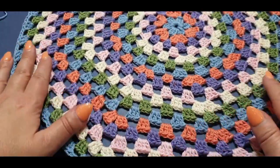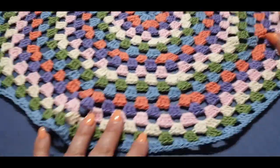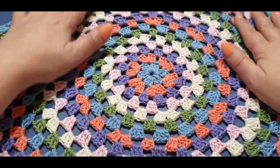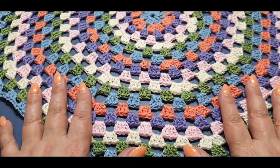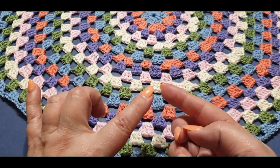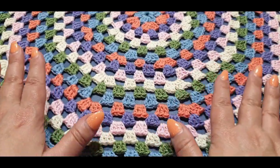If you look carefully at yours, lay it flat down, you will see it might bubble a little bit on those corners where we've got our double cluster set. That's okay. That will even itself out when we are ready to pop on the border. Now, what you have to focus on now is doing parts two and three over and over and over again until you get to your desired length.